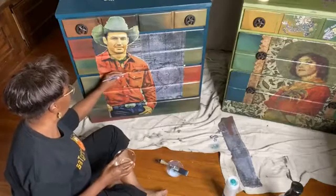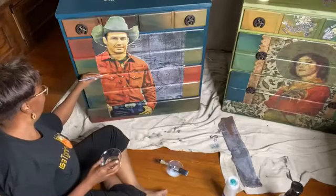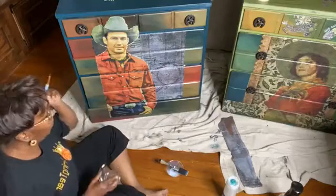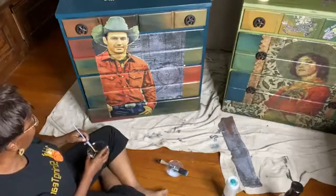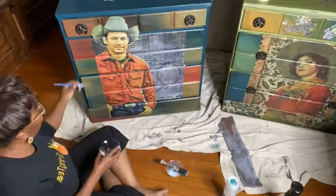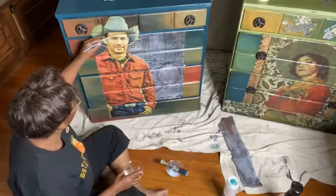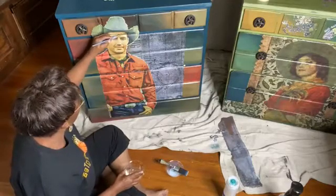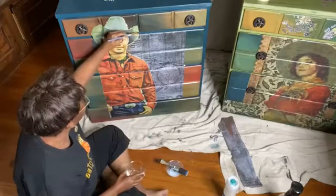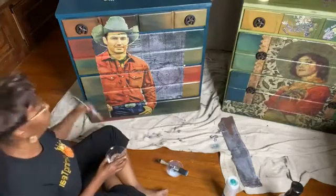There it goes. Doesn't take much water. And because I have this gap here, it's easy to cut him, right? So there's that. He was already cut there. So now I have to do this up here. And again, I'm glad that I didn't slice his eyes. That worked out actually pretty good.